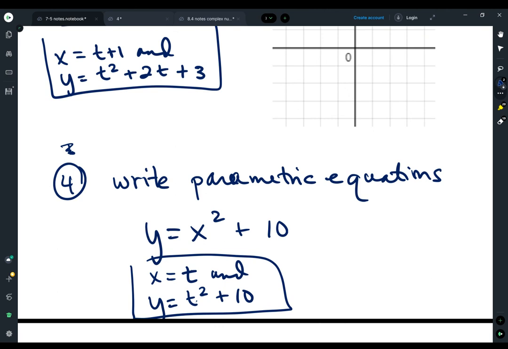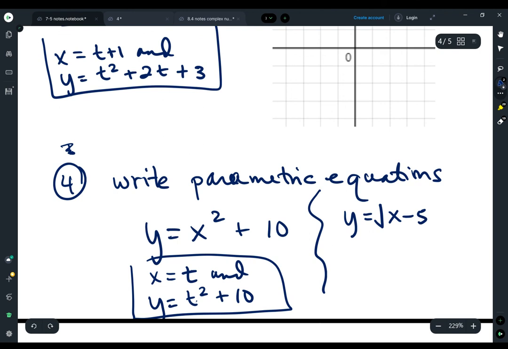It kind of reminds me of decomposing functions. So remember in the last chapter, I think it was chapter 1, if I had like a square root of x minus 5, and then I had a plus 10, and we looked at that as like f of g of x, and we looked at the part inside, and we kind of broke it apart, you could do the same thing here. You could say that x minus 5 is equal to t, and then you could say y equals the square root of t plus 10. So you could have kind of that same idea about parametric equations.